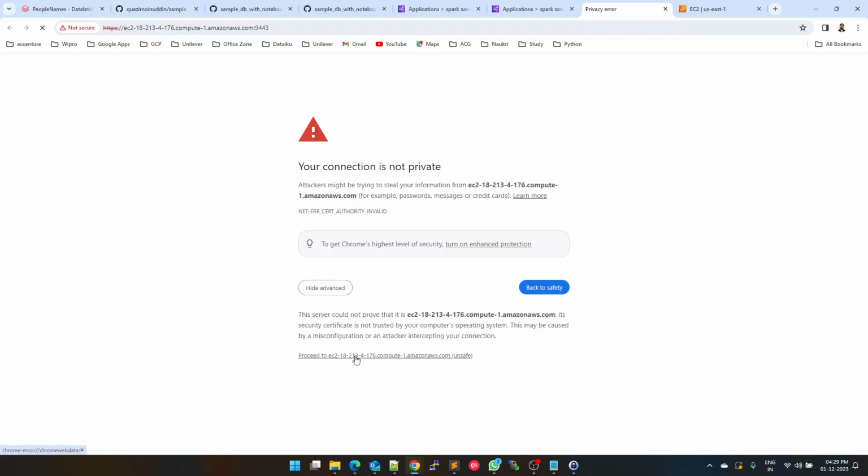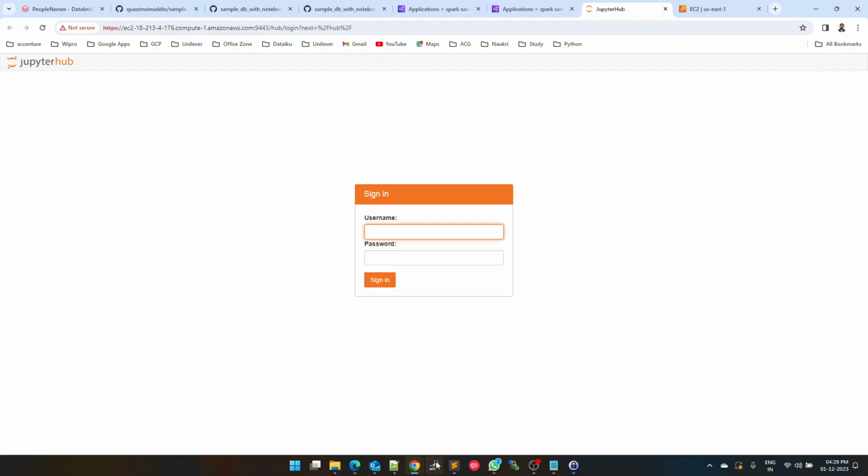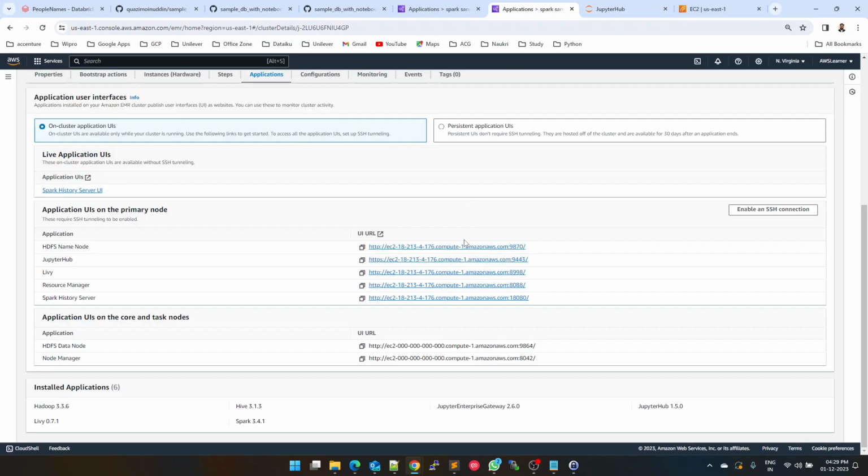Okay, this time it's allowing. Yeah, we are able to open. Sometimes it asks for SSH tunneling, but this time it is allowing.